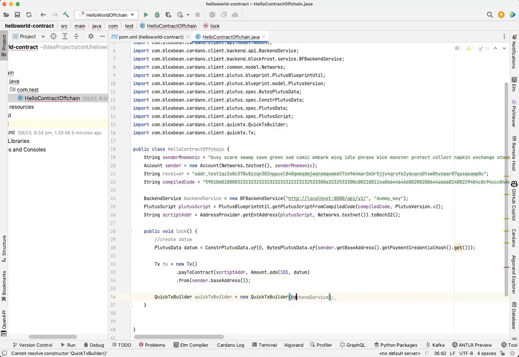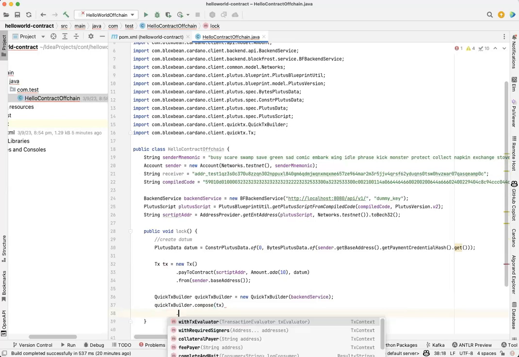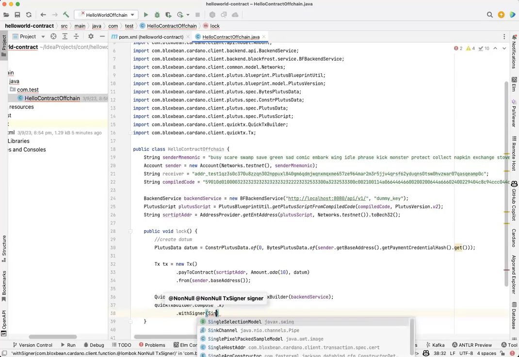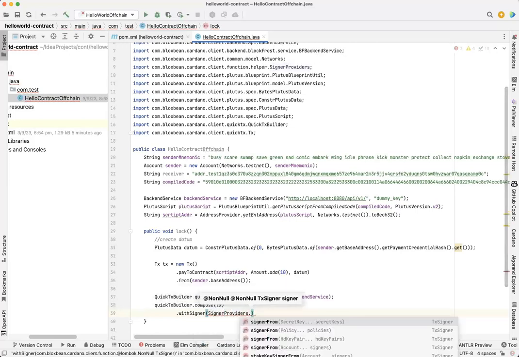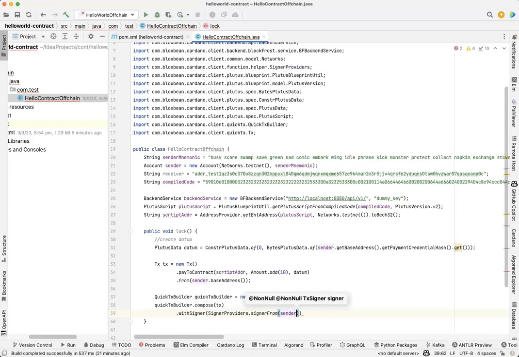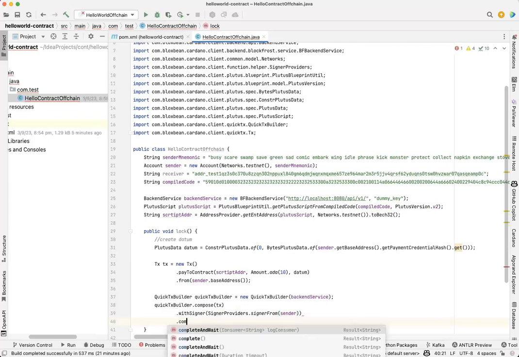Again, I have to pass the backend service to create it, and then QuickTxBuilder has a few methods like compose. We have to use this transaction compose, and then we have to define a signer. The signer will be here, signer provider, signer from sender, and that's it. Then we can just do complete and wait.